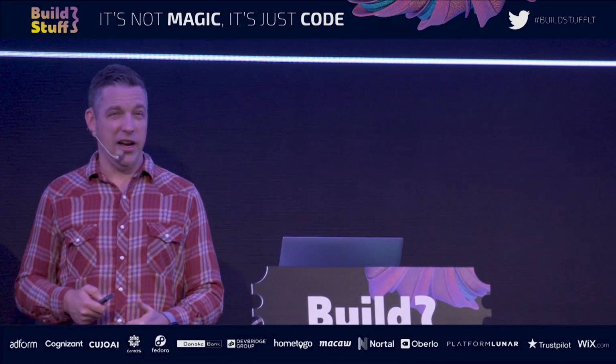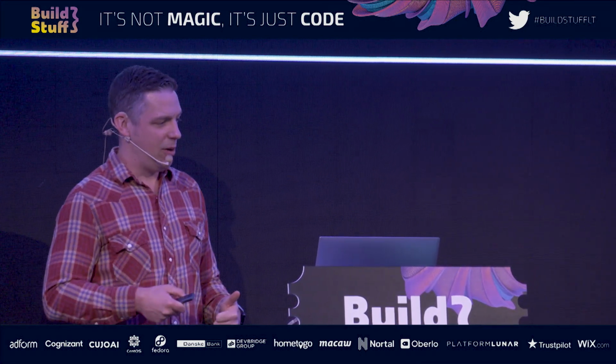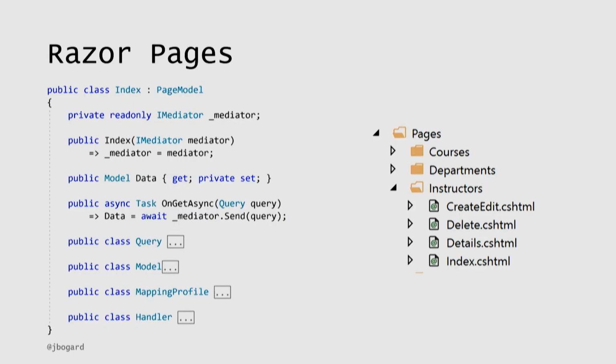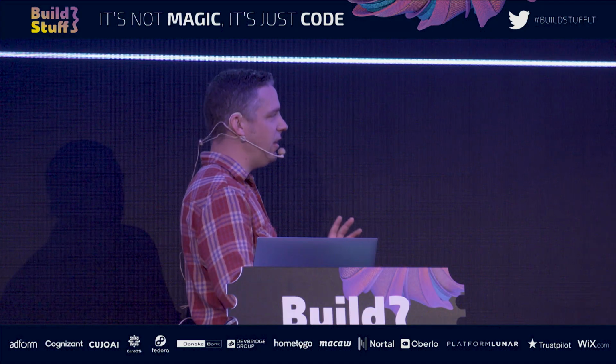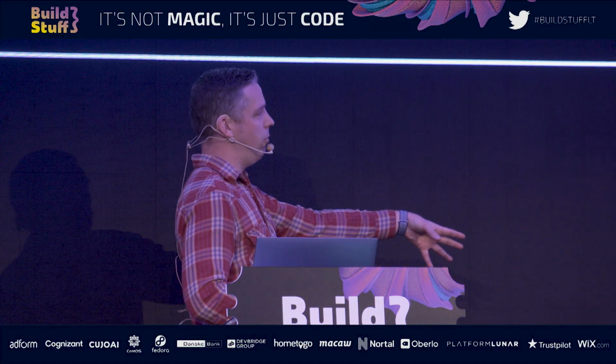Now there's one thing new with ASP.NET Core known as Razor pages. And when I first saw that, I thought it was very similar to the old web form pages, which were horrible, but they're not that. They don't suck. They're not that bad. So these Razor pages are actually encapsulating the entire request into the view that needs to display it, as well as any back-end logic. So in this case, I've actually moved all of the requests, the responses, the handlers, everything into this one individual page object.